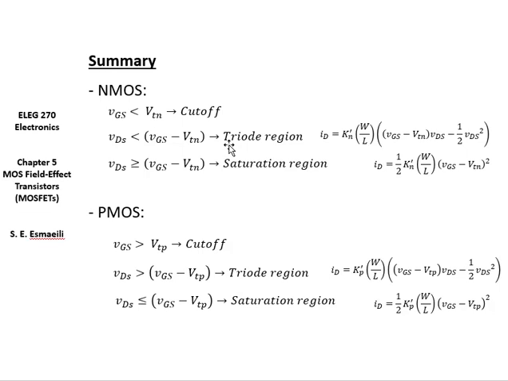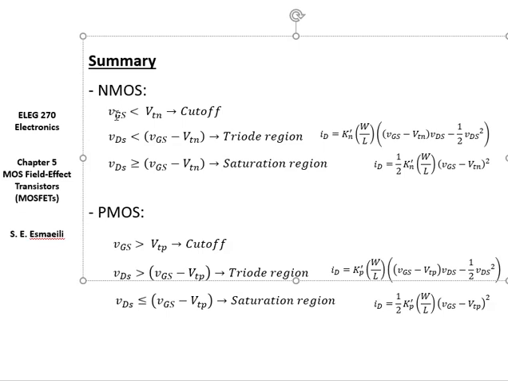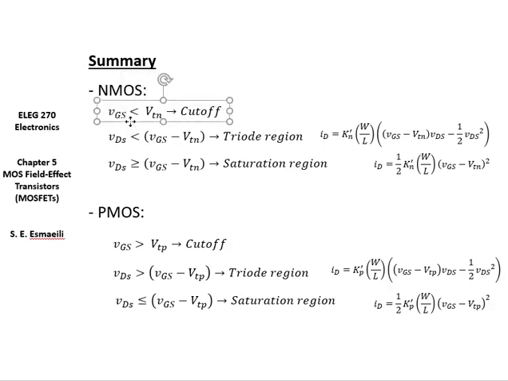Triode is like the active mode. To figure out in which region we are, we need to check the conditions. First, we check VGS. What is VGS? The voltage between the gate and the source. If this voltage is smaller than a certain voltage, we call it the threshold, VT. For the NMOS, we call it VTN. For PMOS, we call it VTP. This is a given, one of the characteristics of any transistor, and it has to be given in any problem that you're solving.